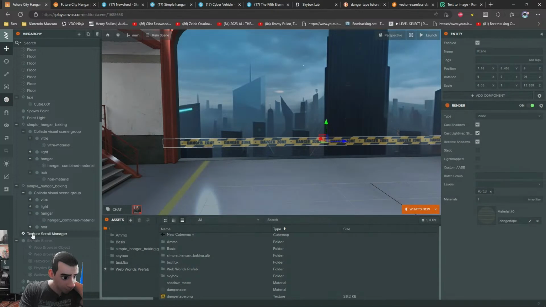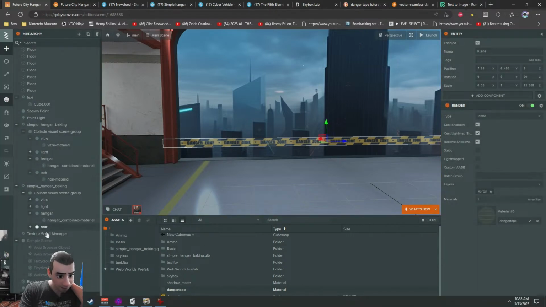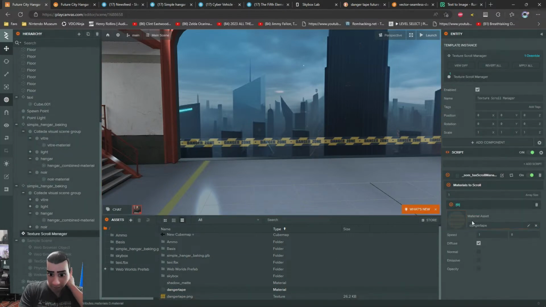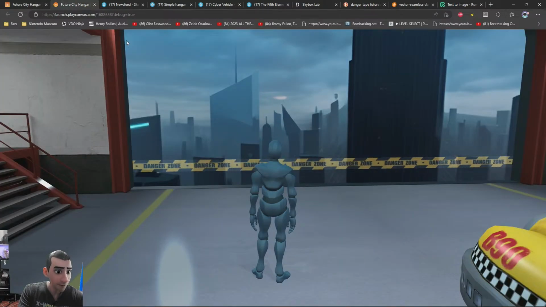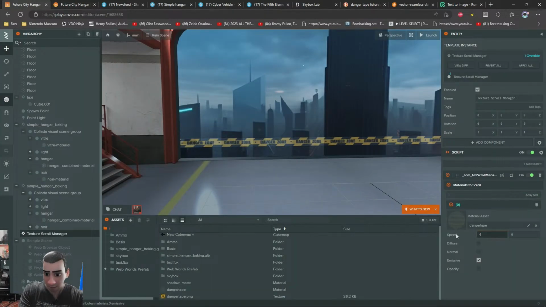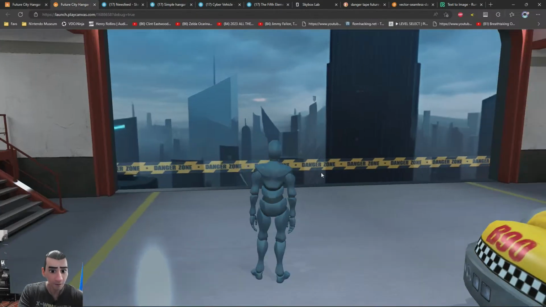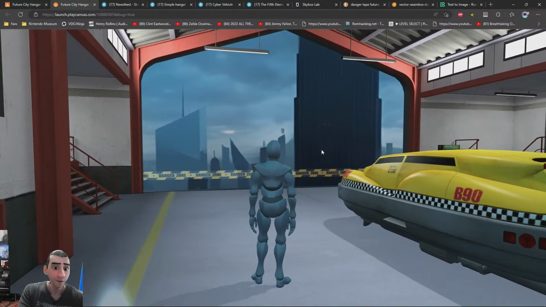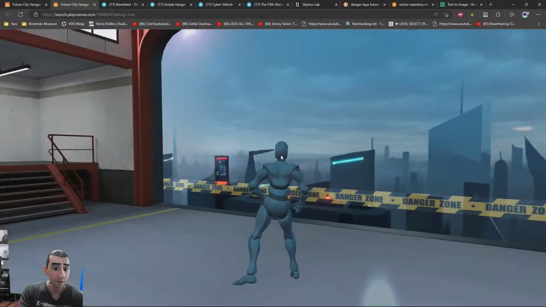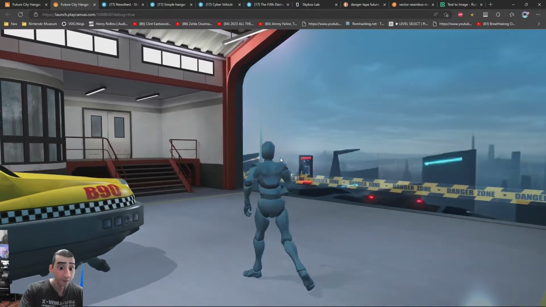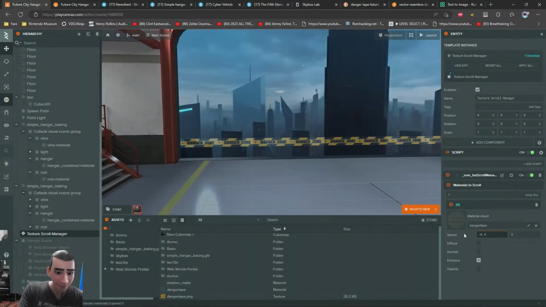Texture scroll manager, and I'll give it this texture. There we go. I can't fade it out based on distance, huh?